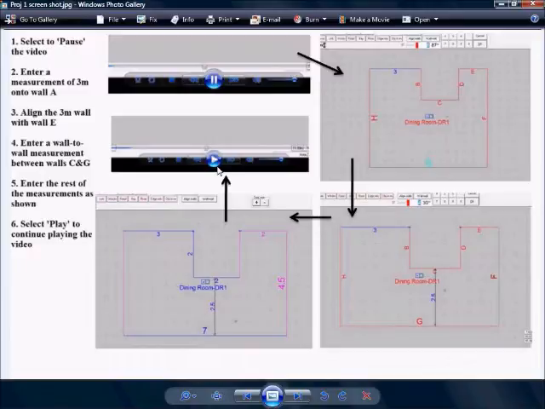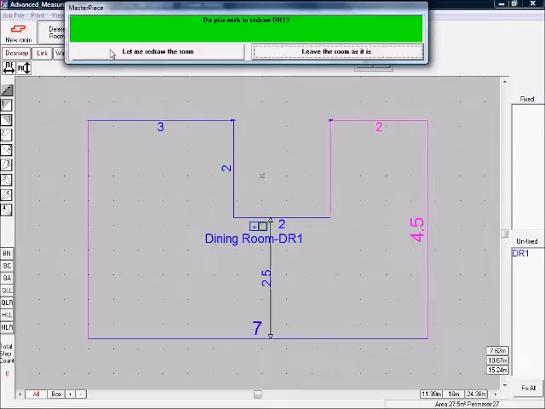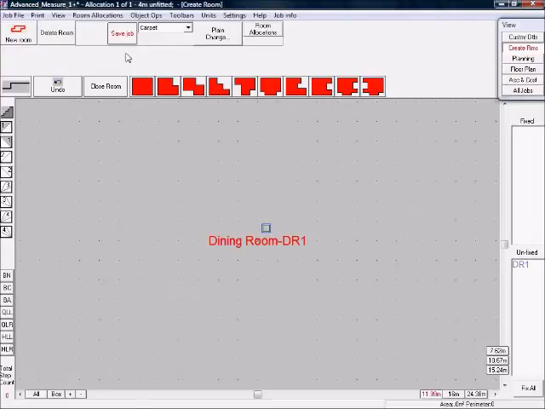Now we're going to do a series of examples to show you how to handle spaces with diagonal sides. We will select to redraw this space. To do this, click on Delete Room or Space and choose to redraw it. Your original drawing has now been deleted and you're ready to start drawing your space again.